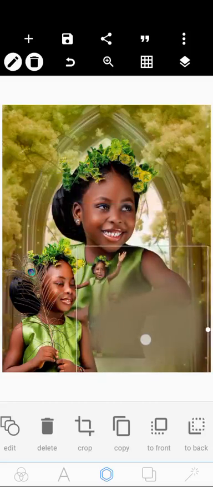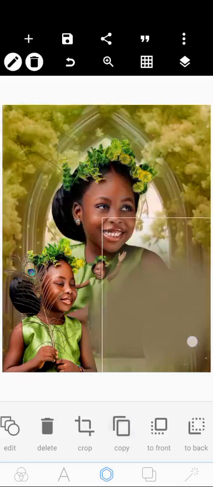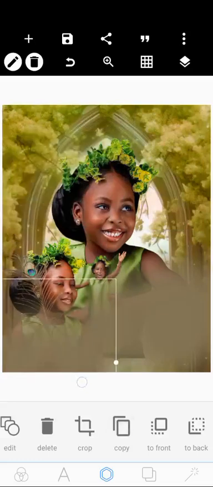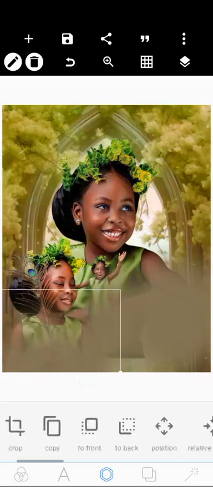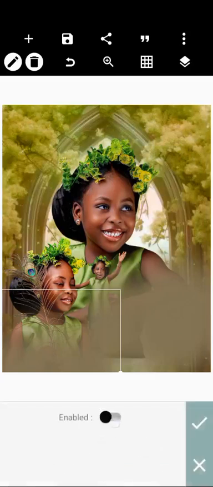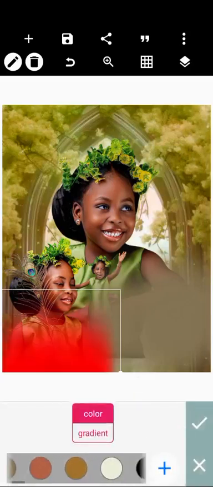Okay, so let's continue. So I'm going to duplicate this particular stuff. You click on copy. I'm going to reposition the shadows. So I'll just copy and then place where I want it to be. I'm going to change the color of this faded stuff to something like this.